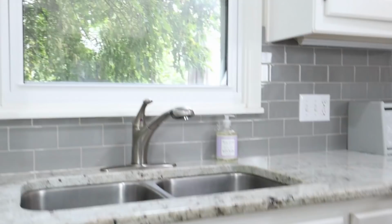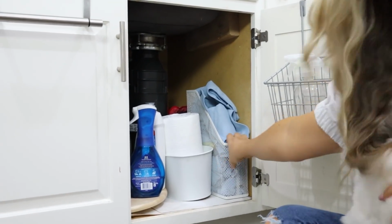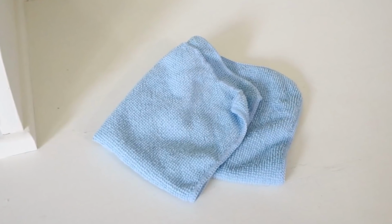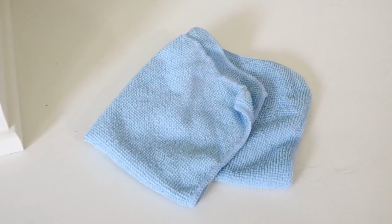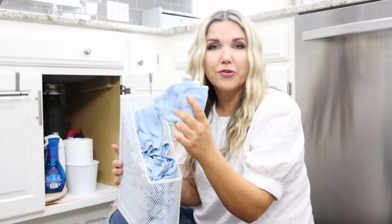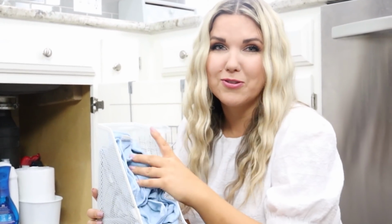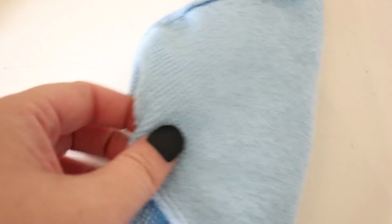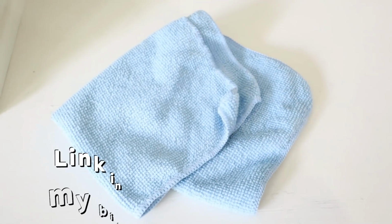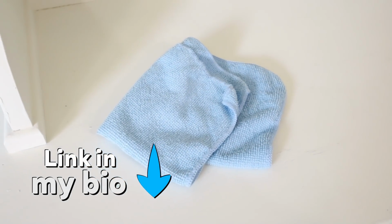Next, I wanna show you one of my favorite cleaning hacks that I like to use. So underneath my kitchen sink, I keep all of my blue kitchen rags. I bought a pack of 50 and they're designated solely for cleaning. Anytime I use a rag to clean with, I just throw it in the laundry room. So everyone in my house knows that these are our cleaning rags, and they also know that we store them down here. I also keep some up in my linen closet, but I found that it really streamlines my cleaning, and we don't have that problem of, what's a cleaning rag, what's not a cleaning rag.